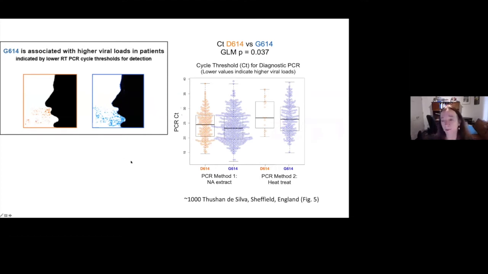But there was also something when we published our original archive paper that it was associated with higher viral loads in patients indicated by lower PCR cycle threshold. So this means that when it's a lower cycle threshold, it's easier to detect. And these have got a lot of scatter in them. It's kind of a crude measure. It's a measure of RNA levels, not really active virus. Nonetheless, our friend Thushan De Silva in Sheffield, England had 500 patients at the time of our archive paper and a thousand at the time of our cell paper. And we found a highly significant effect. They did shift methods in England because they needed to because of resources for kits, and there are different sensitivities. But we broke out the two different methods and this is a highly significant finding.